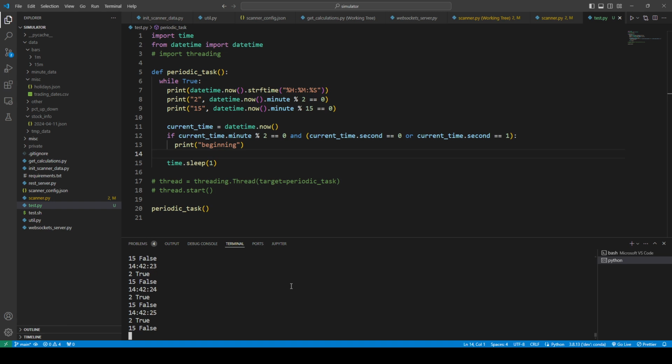I'll clean it up a little bit too. So 43, we should not see beginning. And we don't. Cool.